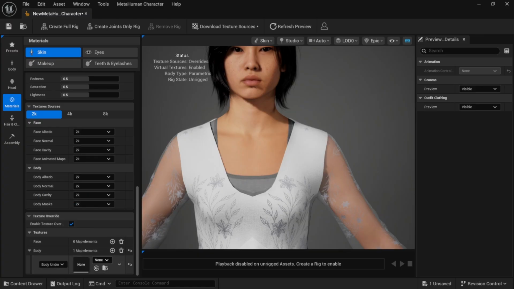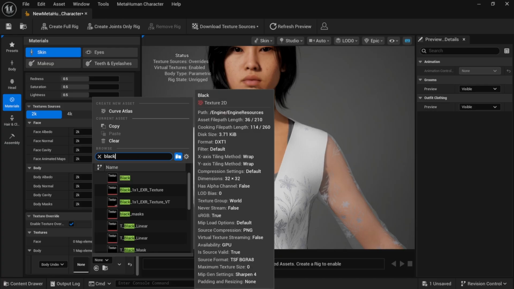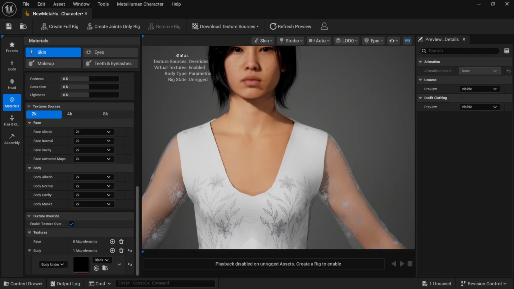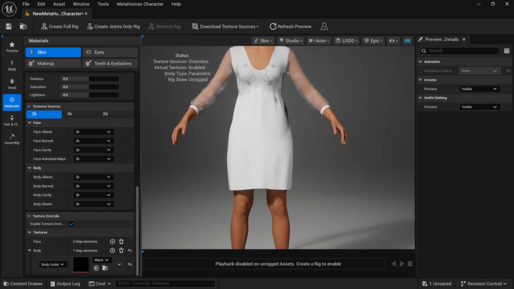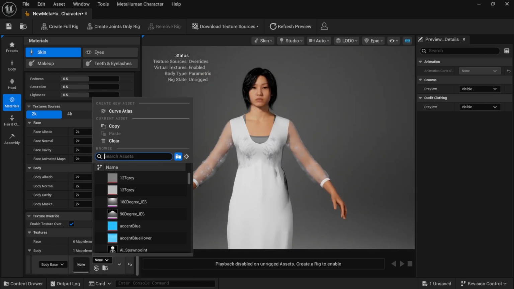For the texture, we simply want a black texture. I believe Unreal Engine comes with a black texture pack as well. And here you have it, your MetaHuman without body texture.